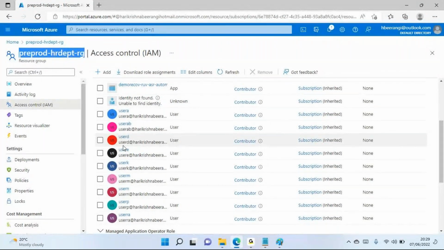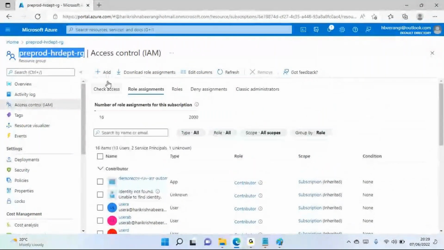Let's say I have got 100 members in my team. Every time I want to give permission, I cannot go and add one by one here using add role. That will take a lot of time. So instead, I can create one security group and add all the users into that group. That is a one-time job. And then I can apply a role here using this settings.